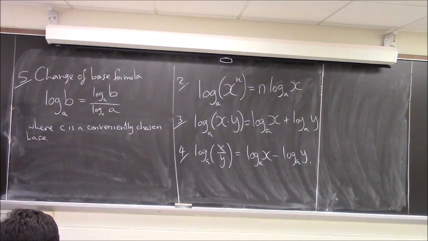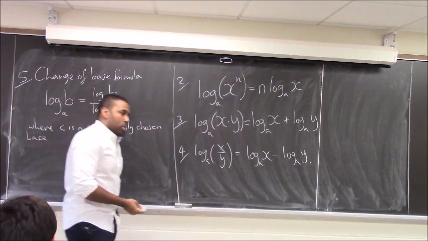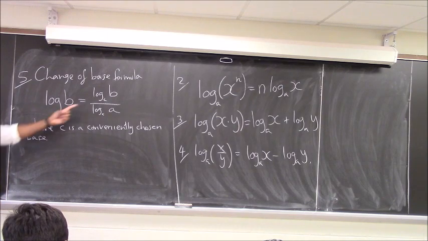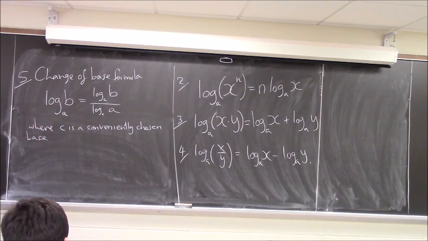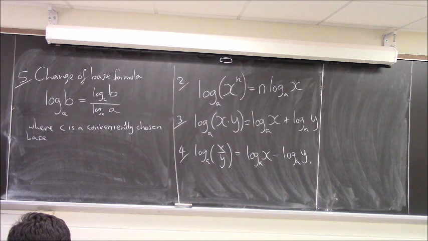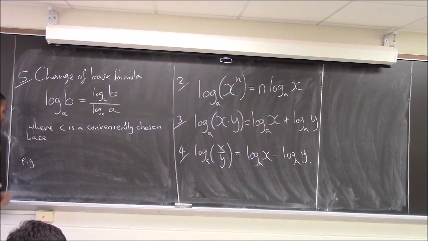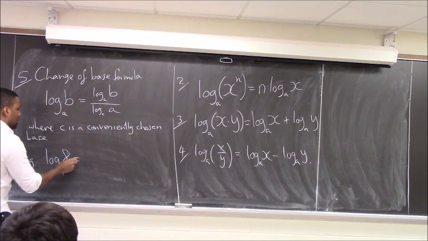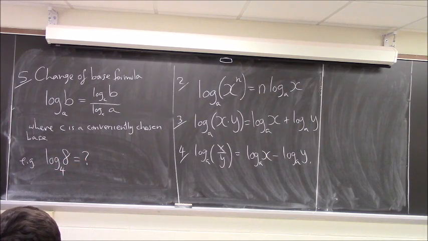So remember I told you guys that the natural exponential function is super important. Pretty much in any instance where we're working in a base that's not e, we can use this expression to convert to base e. C equals e is often very convenient for calculus purposes. But let's do a smaller example here. Suppose we had log to the base 4 of 8. What is that?